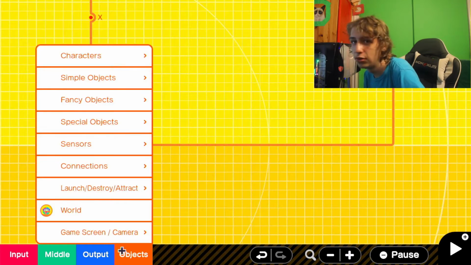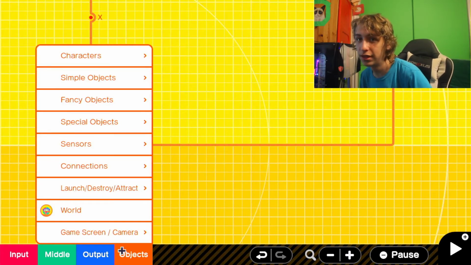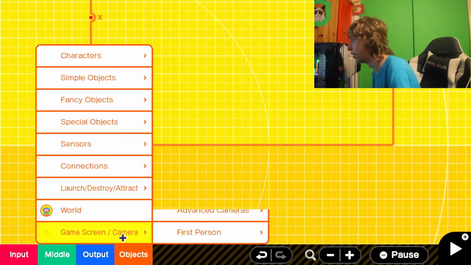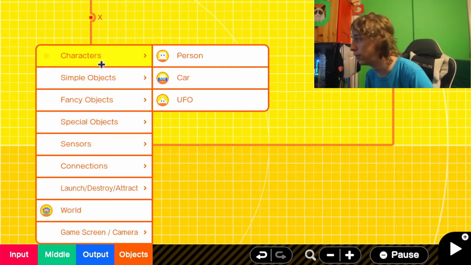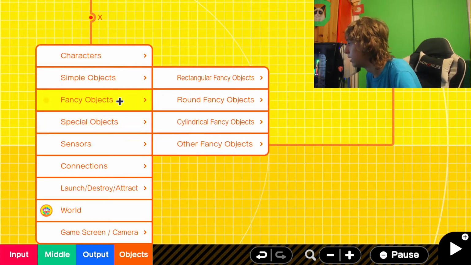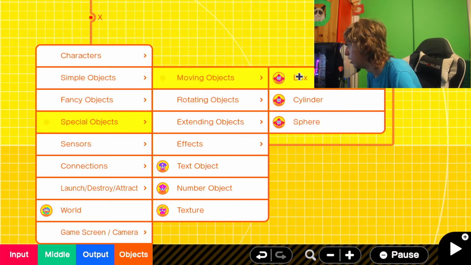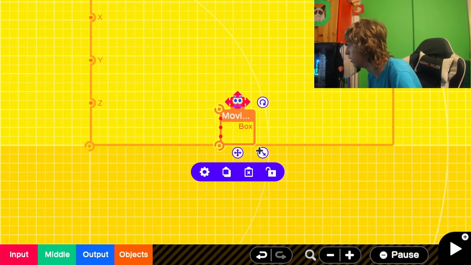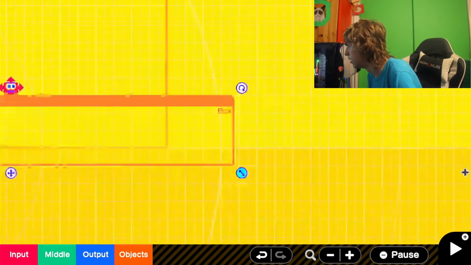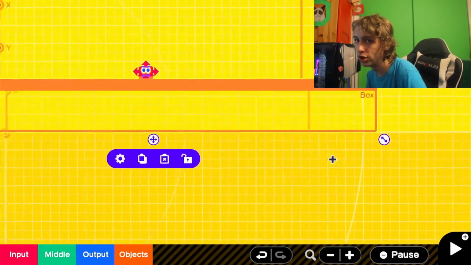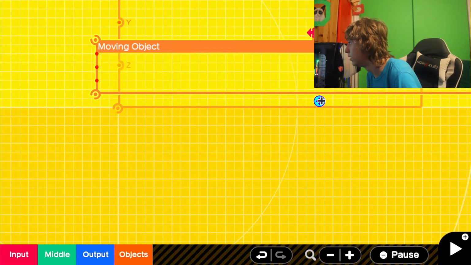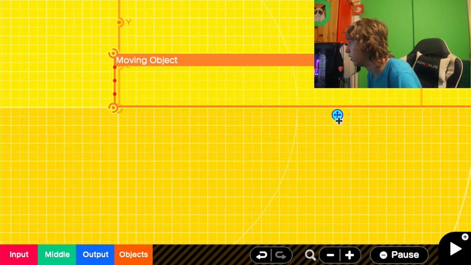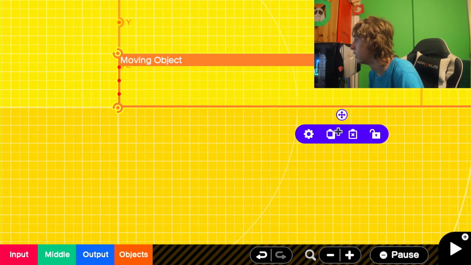And again, we can't just do an infinite runner, like actually infinite, because Game Builder Garage is very limited on how big things can be and how big you can put things in. So what I'm gonna do is have a moving box be our ground, and this will be the maximum length that Game Builder Garage allows, which is 10 meters. We are going to start it here, and we're going to put two of them together.